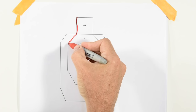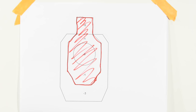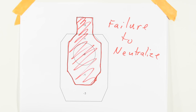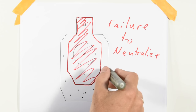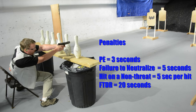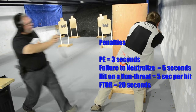With each target, in most situations, you must put at least one round in either the zero or one-point sections of the target. If you don't, you get a special penalty called a failure to neutralize, or FTN — that's five seconds too. There's no more dreaded thing to hear in an IDPA match than having a scorer call out '10 and a fail' — that means you got 10 points down plus a five-second penalty, plus possibly a three-second penalty for failing to engage a target. Disastrous. There's also a penalty called a failure to do right, or FTDR, which was invented exclusively for people to make jokes about, because in the entire history of IDPA, no one's ever gotten one. But if they ever do give somebody an FTDR, it'll be a 20-second penalty.